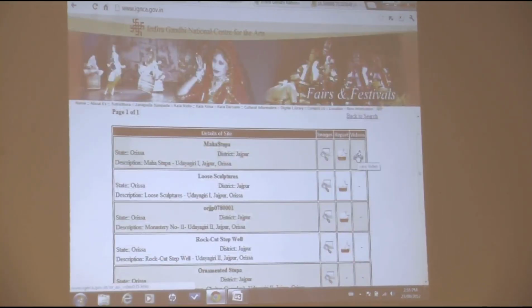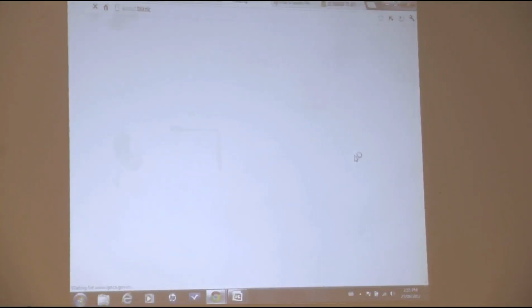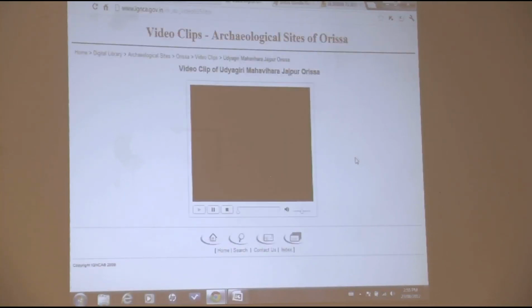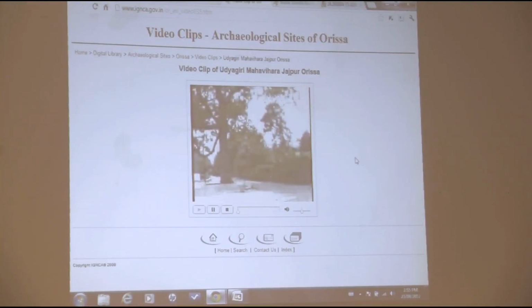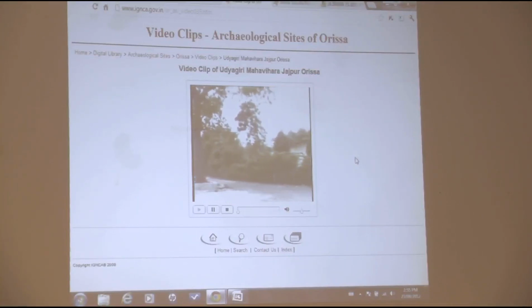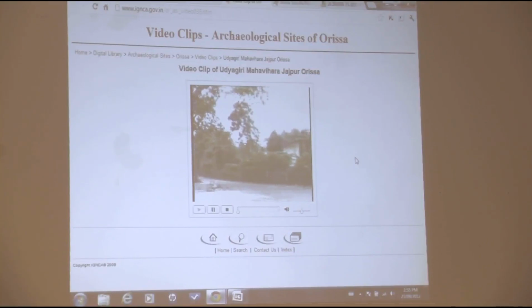At a few places we have put some video also, again very low quality so that anybody can see it, because the net connectivity is not very good everywhere. At this moment, although this data is not verified, whatever came from the site, we have put it here as it is. Here you have approximately 20,000 sites at this moment. It's not converted into the database. Now, what we are planning.